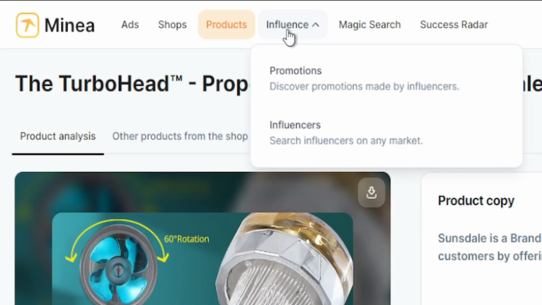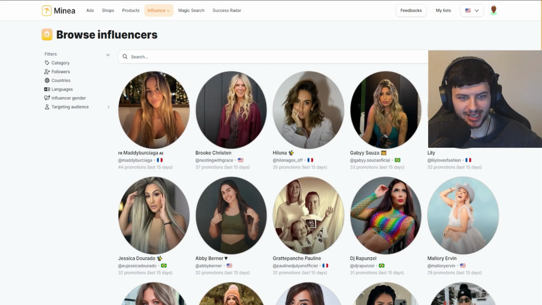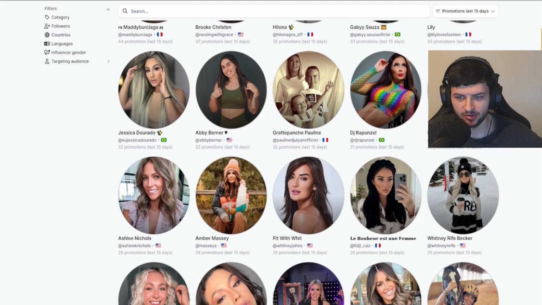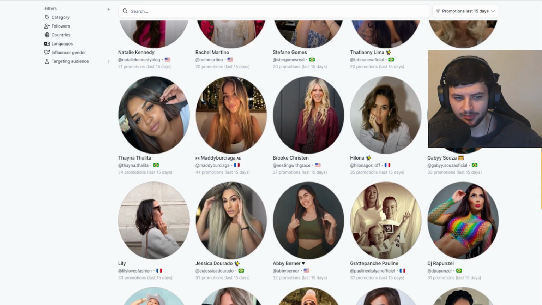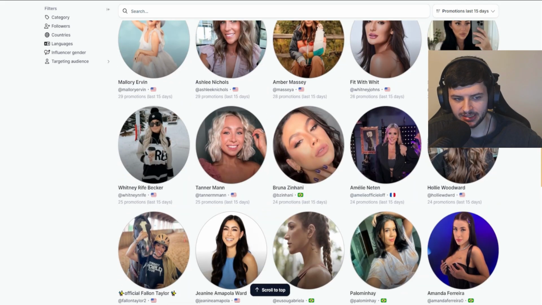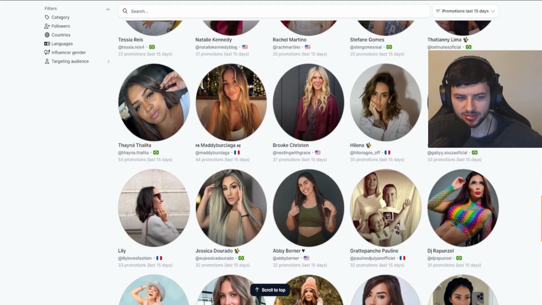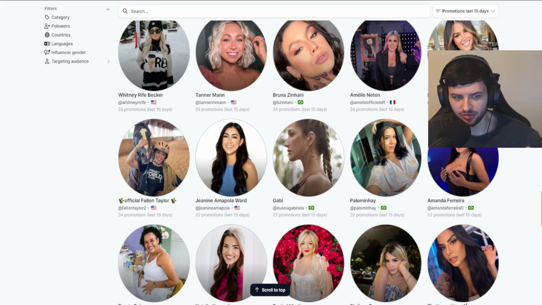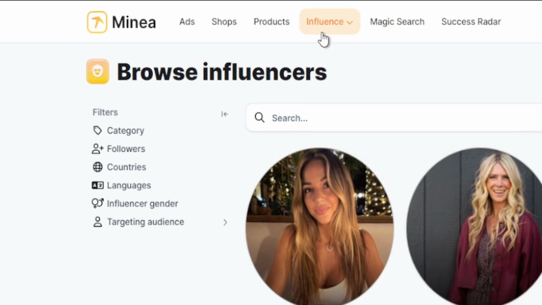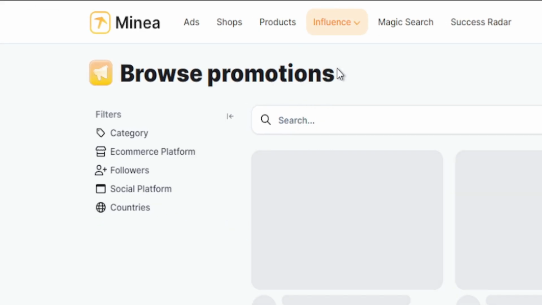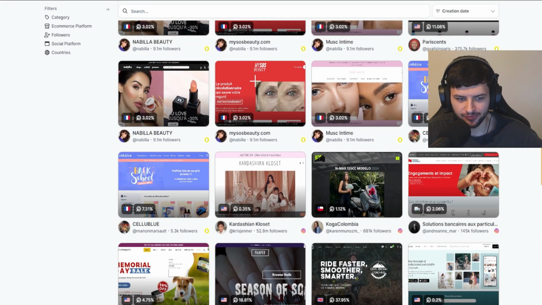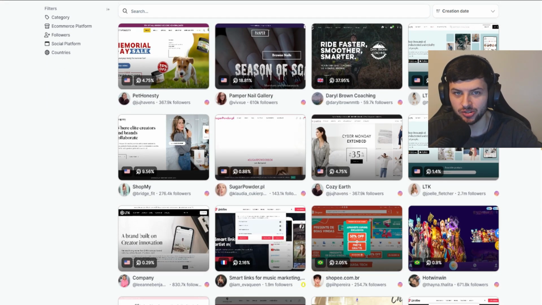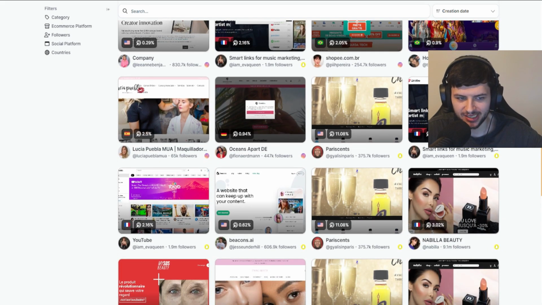There's also an influencer section here on Miner which allows you to do influencer marketing. This allows you to connect with some influencers who can actually promote your brand, which is particularly good if you're going the branded route or if you want to white label a product. If you want to dominate social media like TikTok and Instagram, you might want to hire some of these creators to promote your product and offer a little bit more social proof. You can also take a look at promotions which other brands are making right now with some of these influencers to see how they promote their brand through the influencers, to get an idea of how you can do influencer marketing yourself. There's some good insights with this tool.